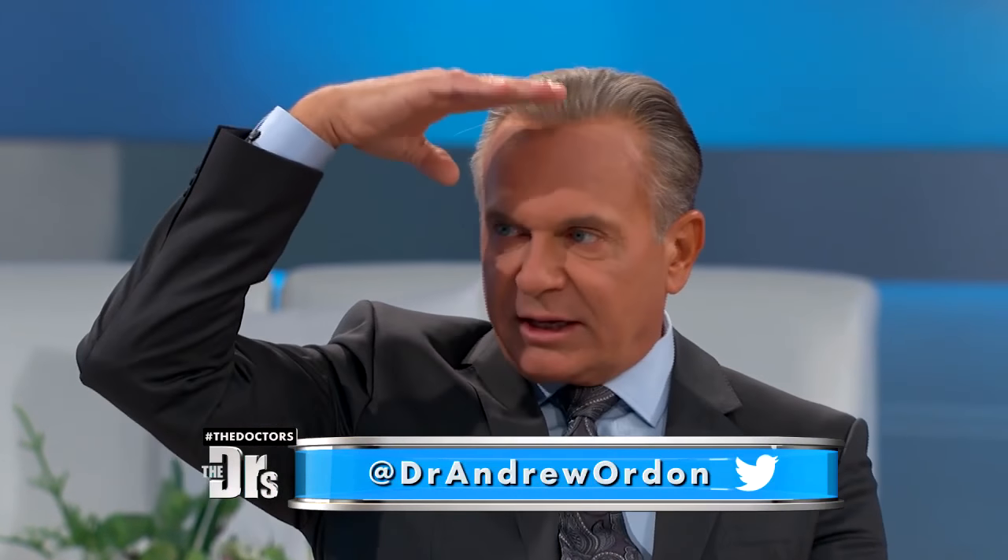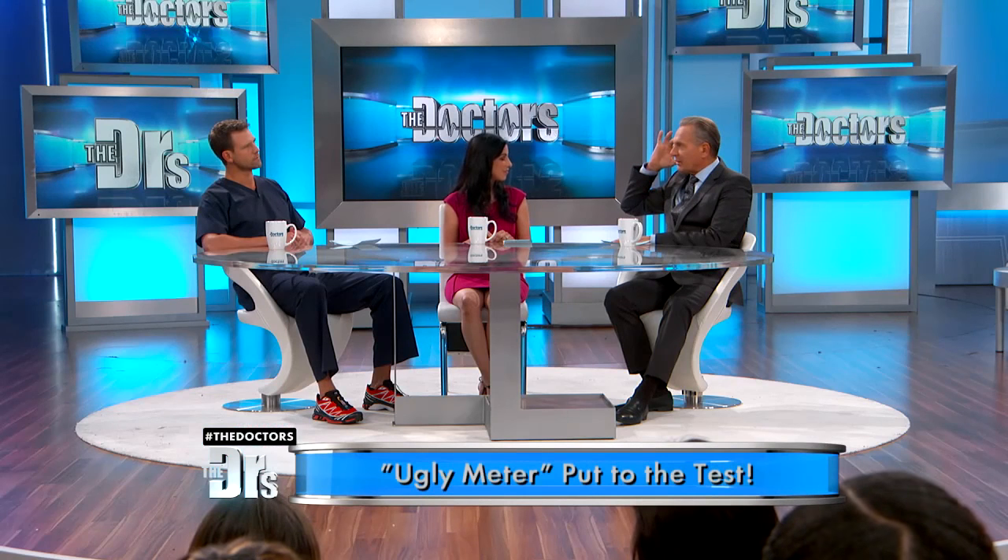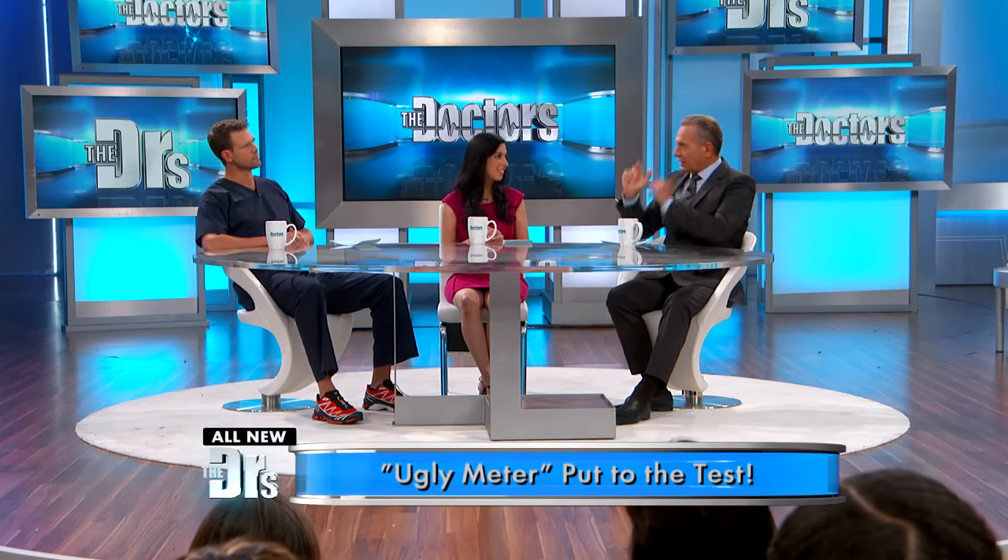The second version, the Ugly Meter Pro, is actually based on true calculations, measuring distances and looking at the ideal ratio as to what's attractive — the so-called golden ratio. In beauty, we know that proportions of the face ideally divide it into thirds. The key measurement is the distance from the eyes to the mouth — you want that to be about a third.